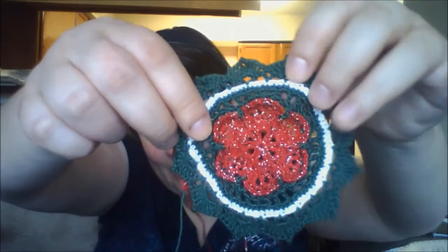I am doing it in size 10 crochet cotton because that's what I happened to have. And as you can see, I have this sparkly red one. Center stuff. I had this sparkly red and I had this dark green and I was like, oh, I'm going to do this in Christmas colors. And we're going to see, because this was something that I picked up secondhand. I was like, oh, nifty, I'll just take that. I don't know if I'm going to be able to do the whole blanket with this or if I'm going to run out.